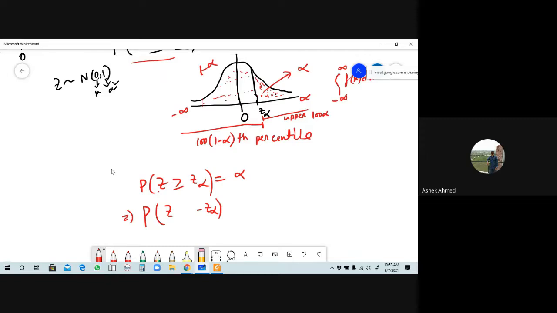যদি তুমি এই ইনইকুয়ালিটি পজিটিভ মাইনাস 1 দ্বারা প্রোডাক্ট করো, in that case greater than or equals কি হবে? Less than or equals to হবে, but this value will also be alpha. Is it right? Respond to me. Yes, sir. Okay, because Z is here a normal variable, and the graph of the normal variable is symmetrical. That's why minus Z and plus Z are the same. So that will be capital Z less than or equals to minus Z alpha.